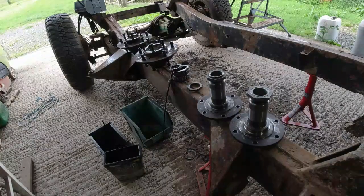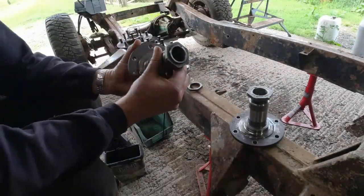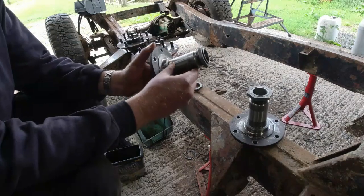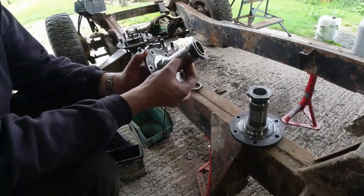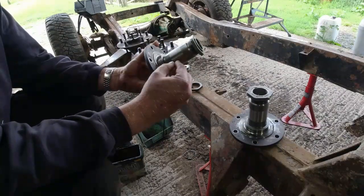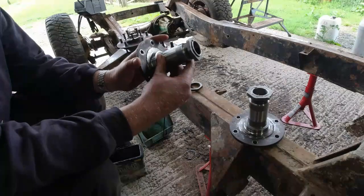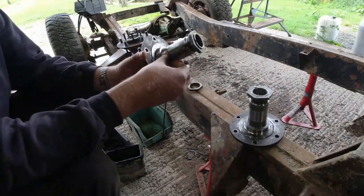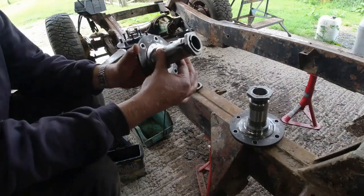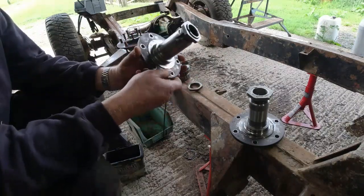Right, what have we found? Everything's cleaned up really nicely. So the stub axles are cleaned up. You can see the wear points where the bearings have been, but I can't detect a ridge. So they're serviceable. It would appear that the bearing has slipped a couple of times, because on this inner race here you can see a bearing might have seized on there, but it's more than serviceable. I'm happy with that.